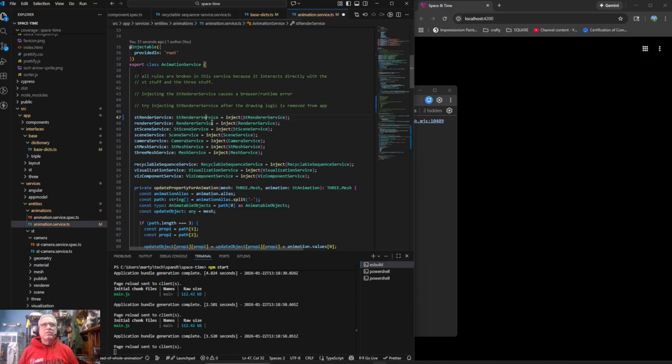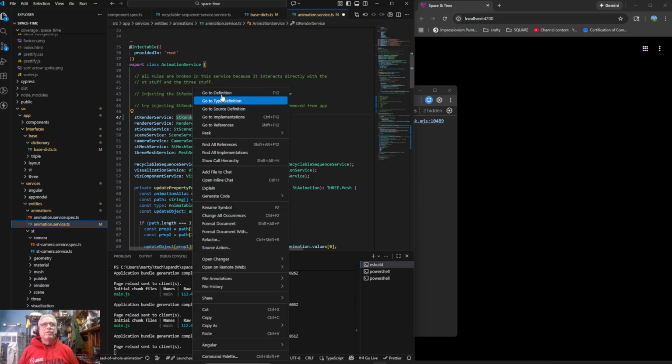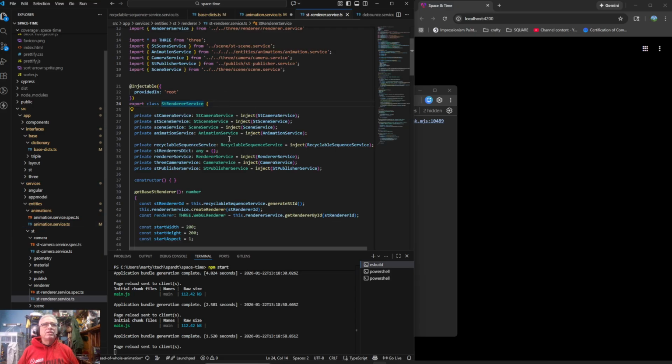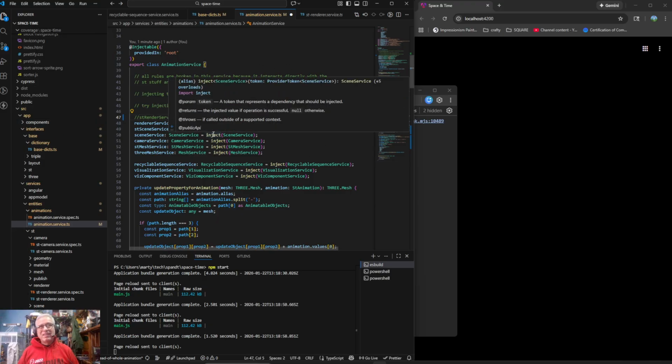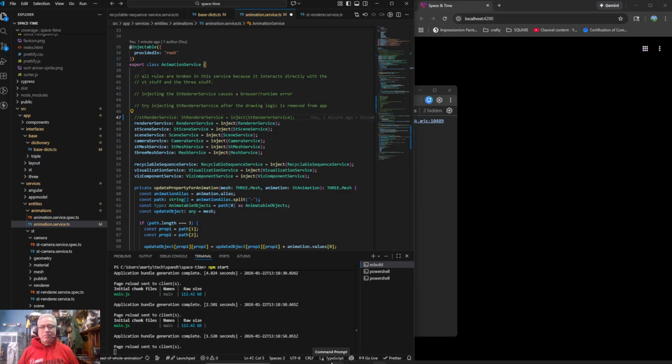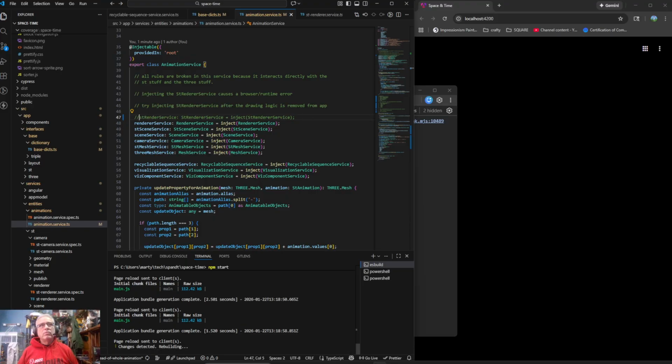All right, so let's go take a look at this renderer service, go to definition, and see it takes the animation service. So that's the problem: two services can't accept each other directly, or you'll get a cyclical runtime error.